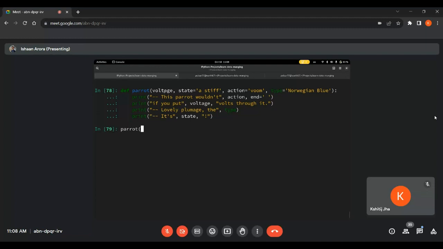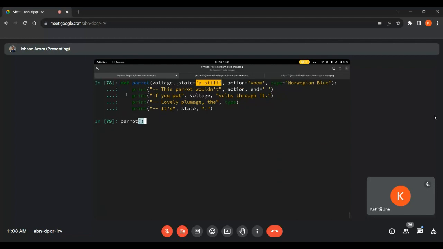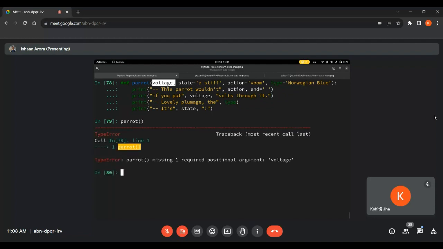So this parrot expects a voltage argument, right? Even if you don't give it a state, an action and a type, it will give it some default values. But it expects a voltage argument since it's not a default value. All right. So again, same thing. We'll call it without any parameters. So it says that missing one required positional argument, voltage.